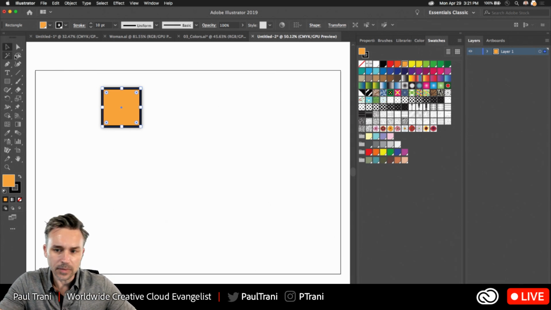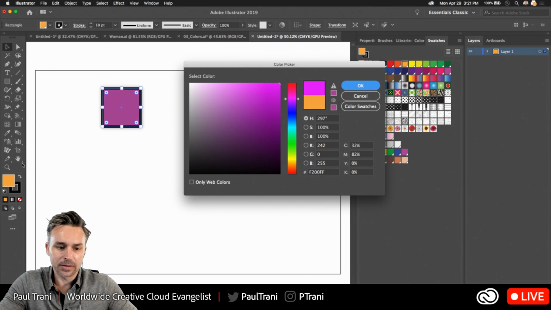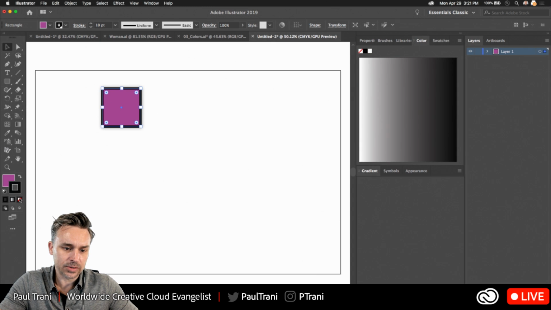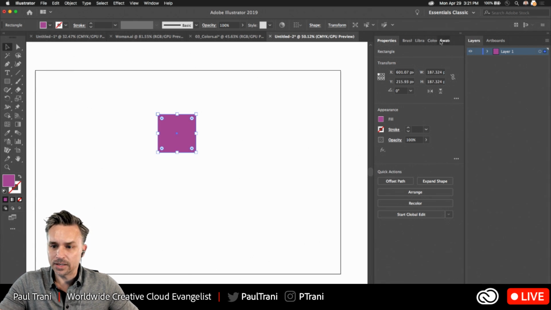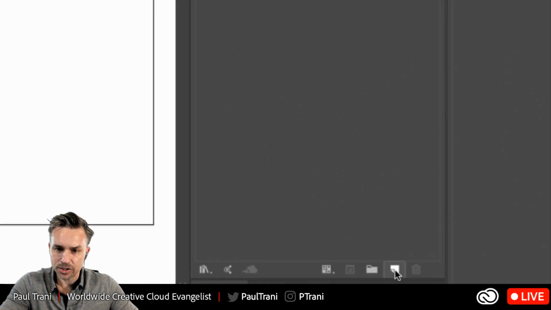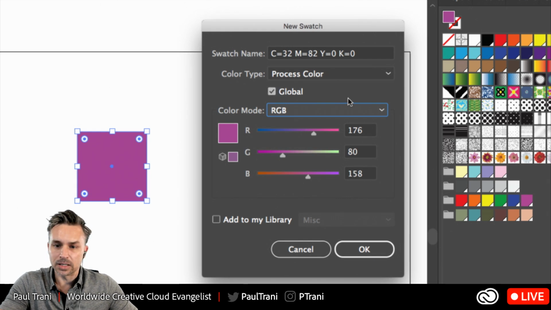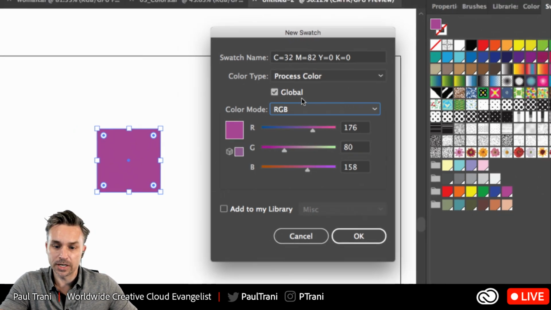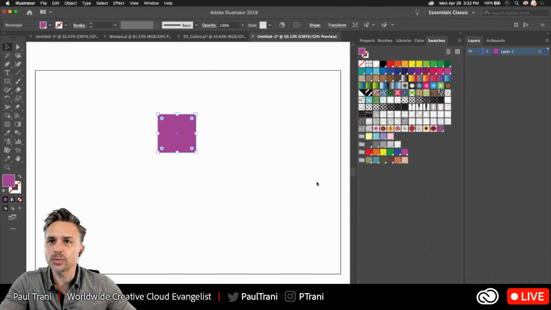So I would mix a color. I'm thinking, okay, I want to have a cool pink. Love pink. There's my pink color right there. Let's get rid of some of this other stuff. But this color I've made, so I'm going to add this as a swatch. Click right down here, and click New Swatch. This is what we get. We want to make sure all the colors that we create are going to be global colors, so I can change them globally. This makes it huge for changing later. So it's a global color. That's checked by default, and it used to not be. But if you're using CC, Photoshop, Illustrator, CC, then you're good to go there. So that's what I typically do.